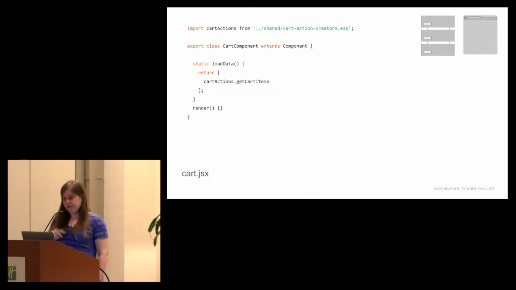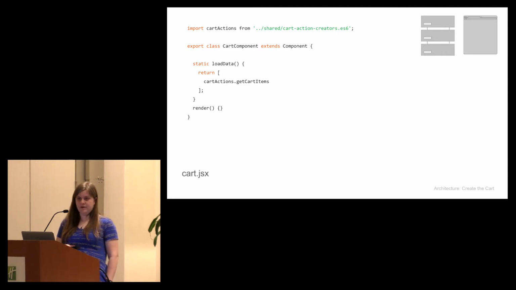But the cart does something really important to this whole flow, and that is it knows about what data it needs. The way we're going to do this for the universal app architecture is we're going to put a static function on any component that's going to need data on the server. Because in the browser, we can fetch data asynchronously, and that'll be fine because it'll just update React. But on the server, we only get one shot at it. We need to have the data before we render the components, because remember, we're just rendering them to a string.